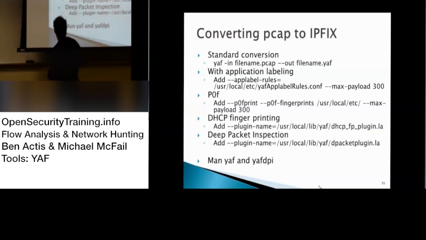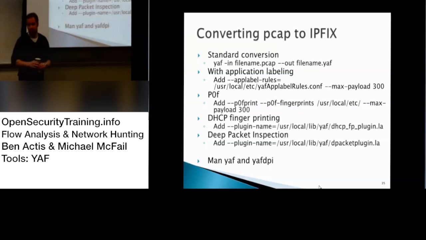Next slide. Well, quick question on there's the max payload. I'm assuming that's how far into the flow it'll look for the data. Yeah, the default on the man pages recommends 300. I did 400. I did not see any difference. Does it actually take all of those bytes and include it in the flow record, or does it just use that to parse out? I think it's for parsing purposes. I'm not sure. I'll have to get back to you on that. But great question. Right, next slide.